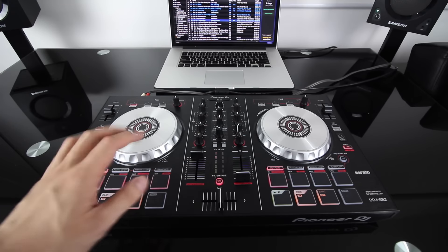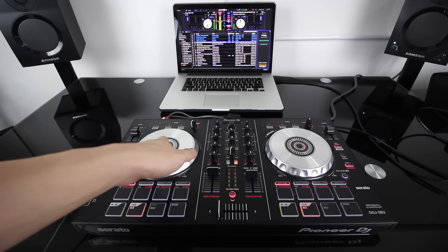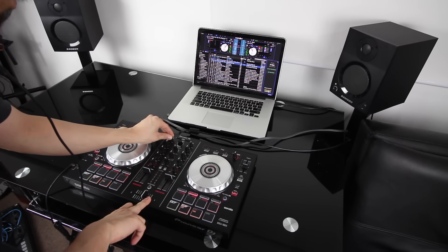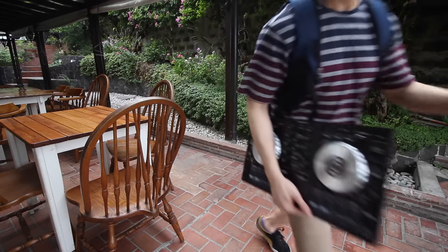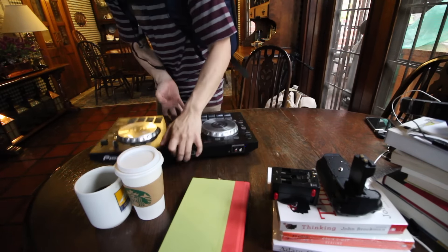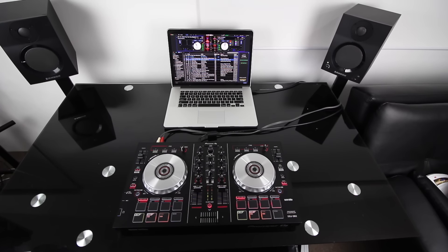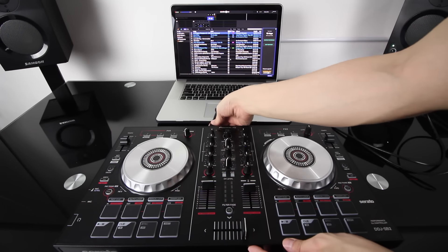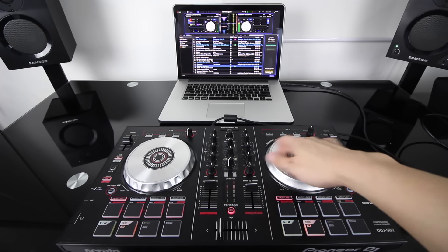I really think the DDJ-SB2 is the best choice for those who want to step up to a more serious controller. It works with industry-grade software in the form of Serato DJ and it's a good introduction to the typical Pioneer DJ club layout. For those who play clubs or own CDJs at home and are looking for a portable controller to play house parties or smaller bars, the DDJ-SB2 is also a solid option. Aside from Serato DJ, it also works with Pioneer DJ's own Rekordbox DJ software, is compatible with Virtual DJ 8, and can be mapped to Traktor Pro 2 if you want to. At just under $250, it basically opens you up to a lot of software DJing possibilities.